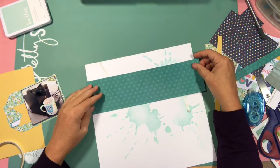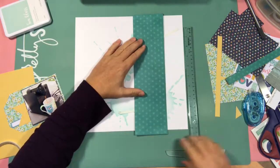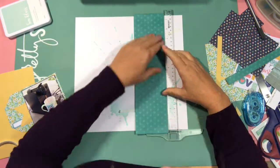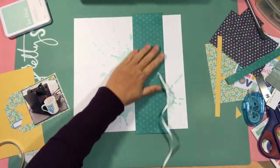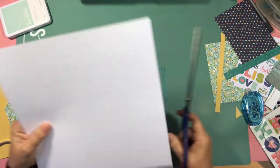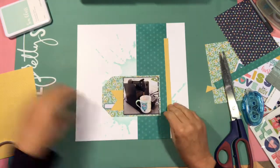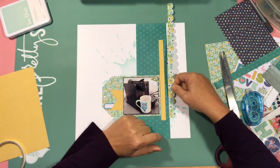I'm not sure why I didn't have my T-square ruler out on my desk to begin with, seeing as I knew I wanted this piece of cardstock to be straight, but I did get it, and I did use it, so that I made sure it wasn't leaning towards the left or the right. As you can see, it's a bit longer than the white piece. That's because I've actually trimmed down the white cardstock so that I can mat it on a coloured piece later on. Now that I've got the background worked out, it's time to start adding all the embellishments.